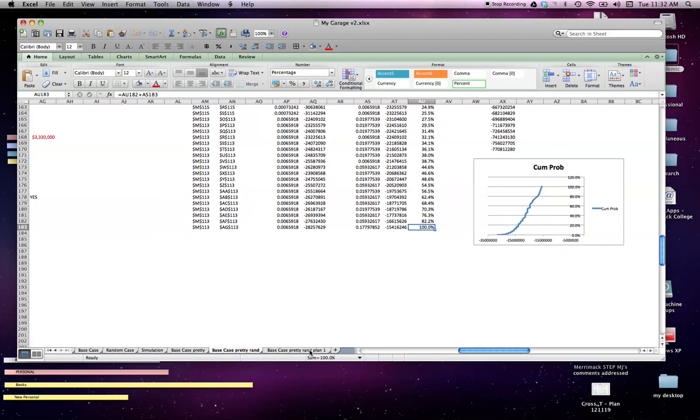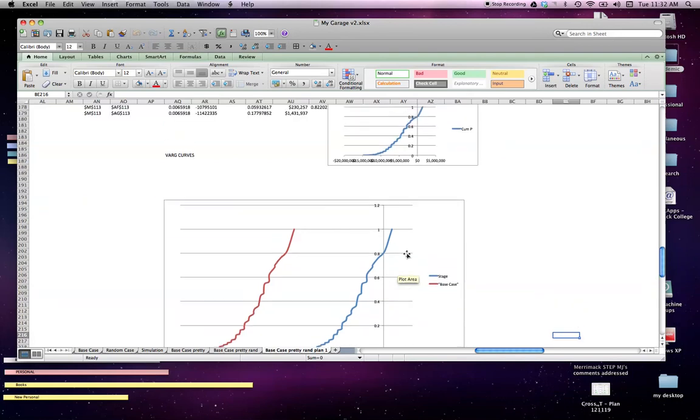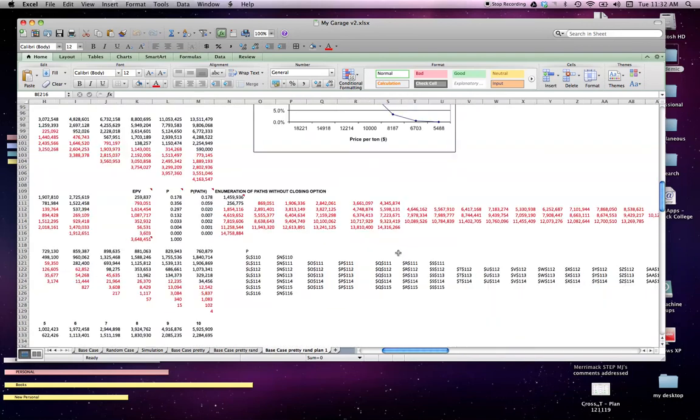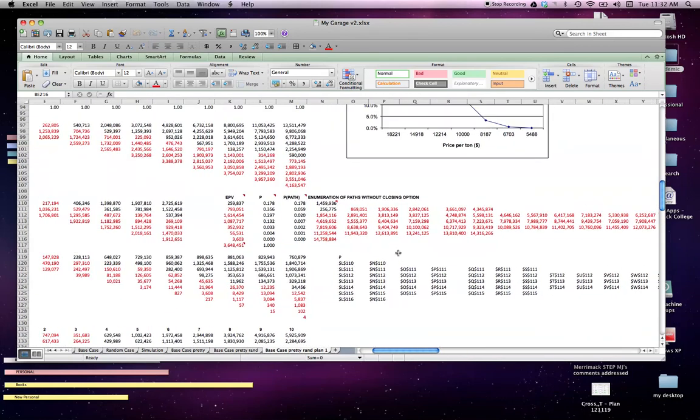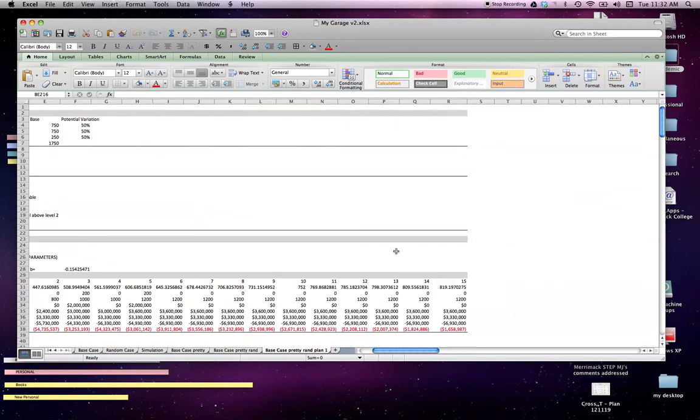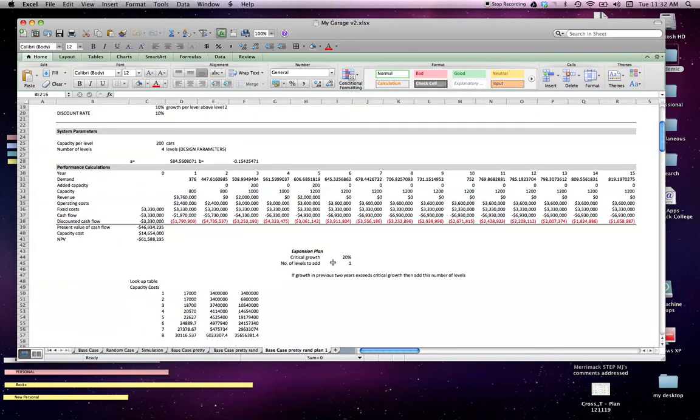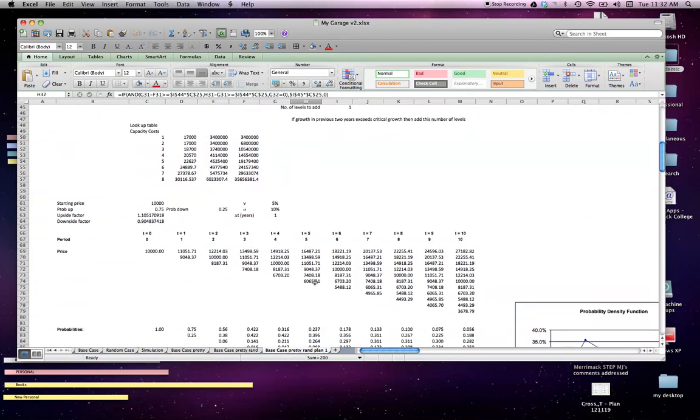Now I can do the same exact thing using my staged construction plan here. I've got the added capacity if the growth is of a certain amount, and then I can do the same thing.